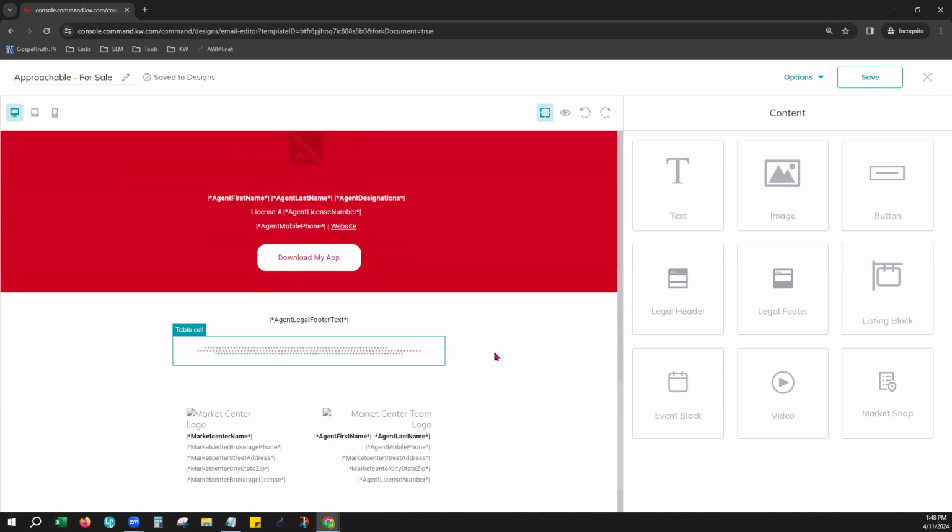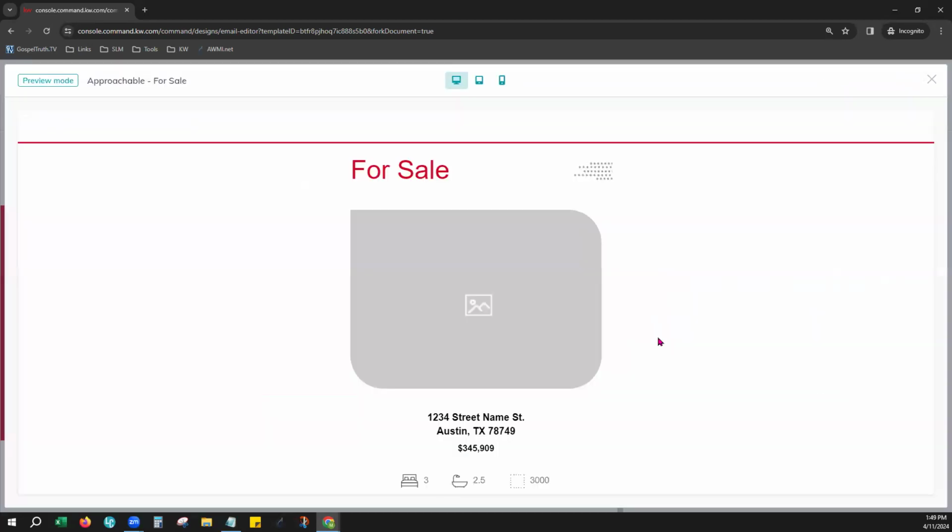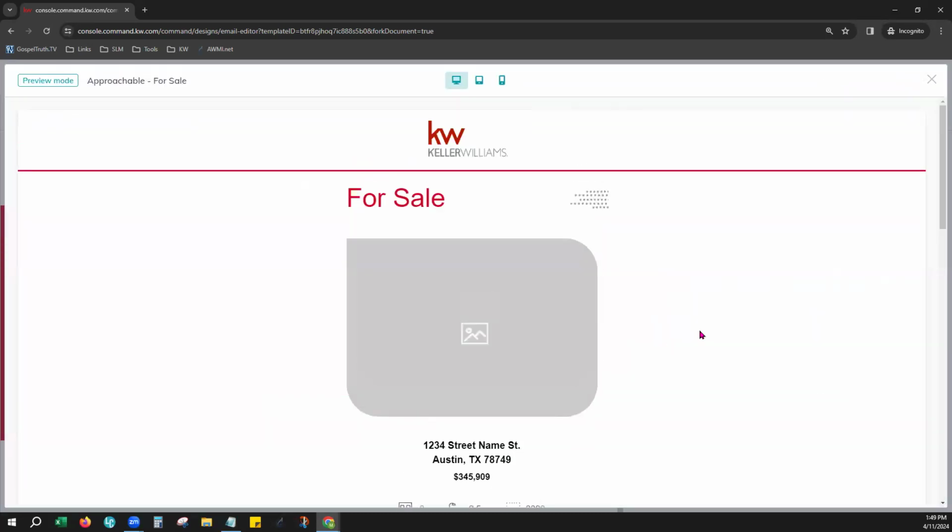You still have your legal footer at the bottom, but this looks really good because this actually pulls your photo, has your information. See the actual merge fields used to be with your information and like your license number. Remember, that's going to pull from that marketing profile. This is that template you would actually get an error on if your license number wasn't on your marketing profile that I referenced earlier. So let's go ahead and hit the preview one more time so I can show you what that footer looks like when it pulls in your information.